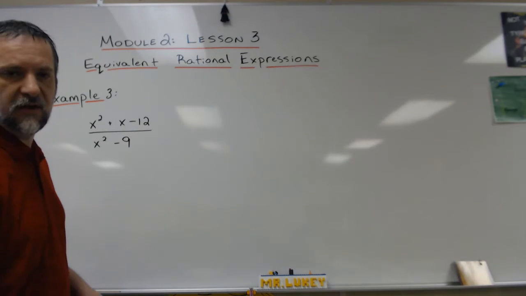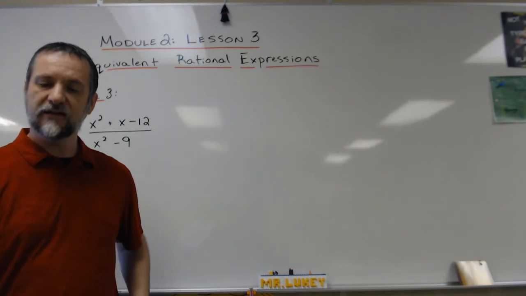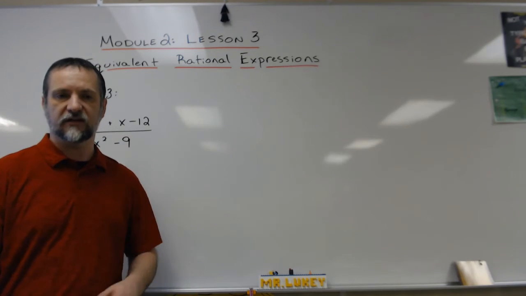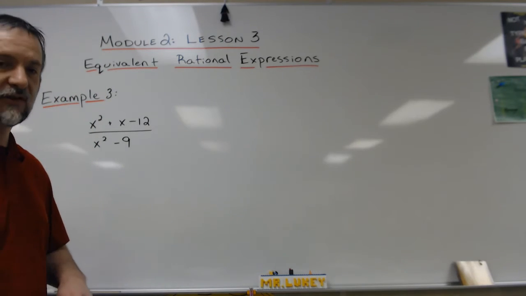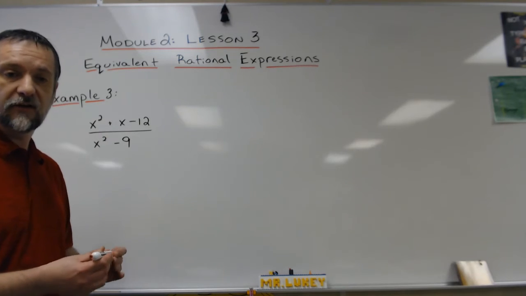This here would be our third example. All it's asking us is, sorry, is the domain of this rational expression all real numbers except for x equals negative 3? Well, let's find out. We just got to do what the rules tell us to do, right? Factor first and find our non-permissibles.